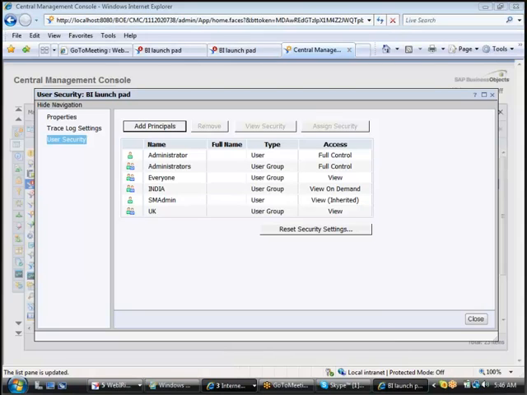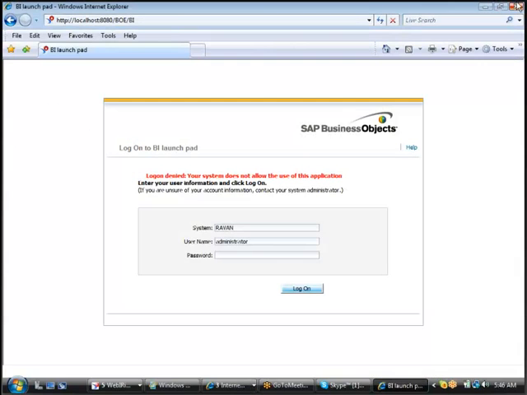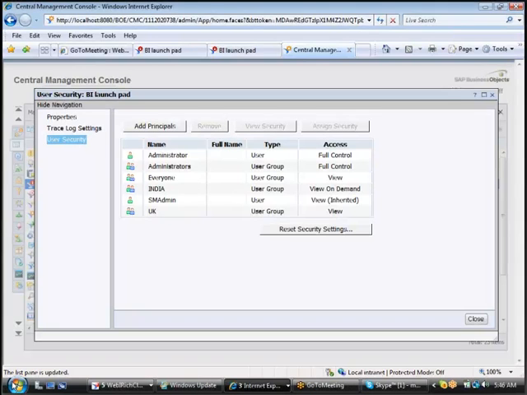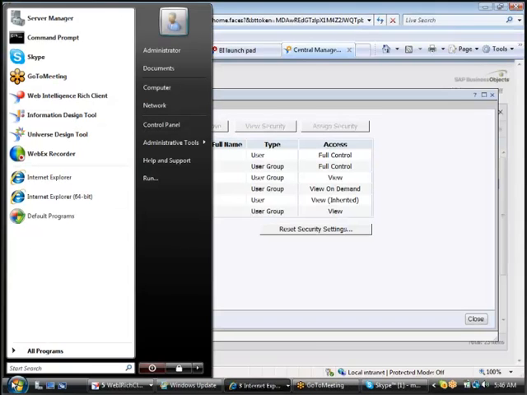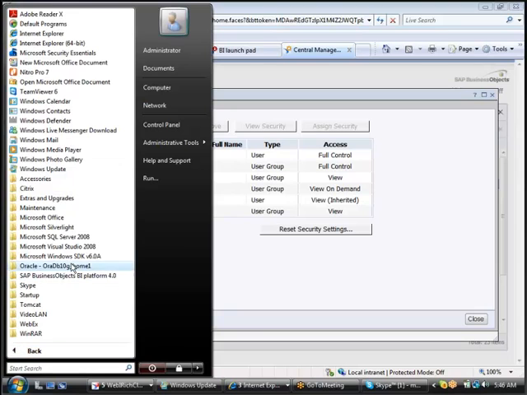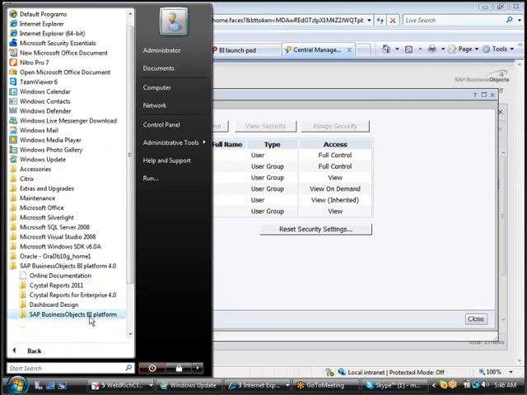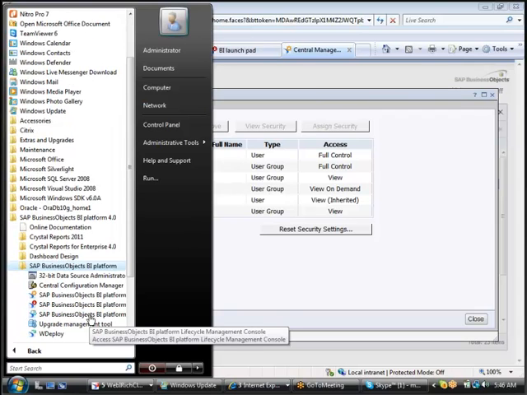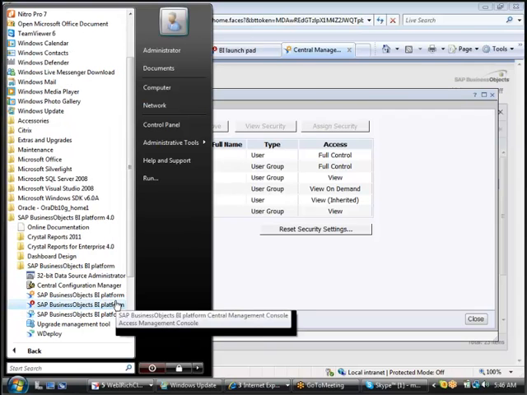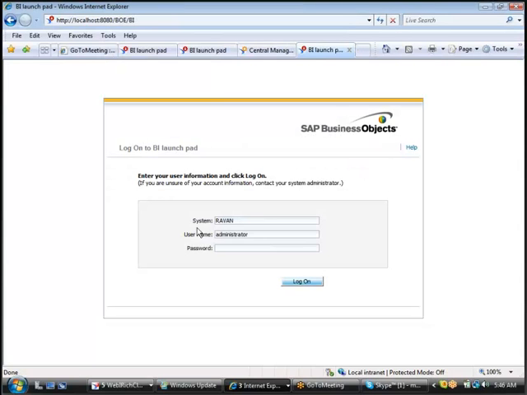This time let me try to connect with the administrator user account. All programs, BI platform, Business Objects BI platform. There you have BI Launchpad. Now the administrator password, I think.